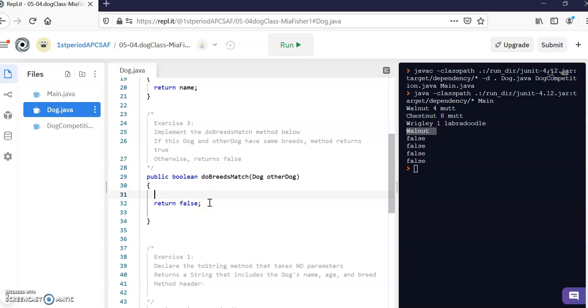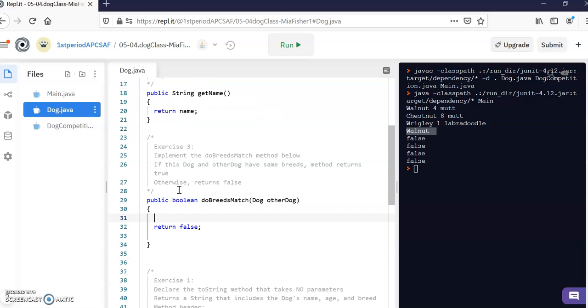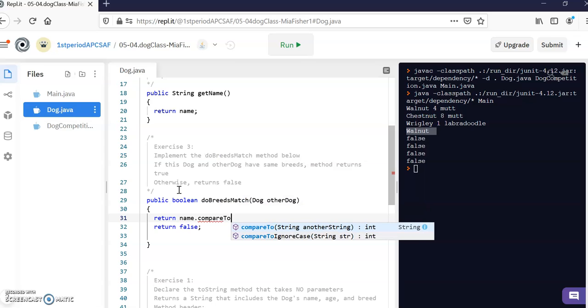So we're going to compare the two strings because the breeds are strings, right? String data type. And when we compare two strings, we're going to use the compareTo method from the string class. So we can actually return the name dot compareTo.